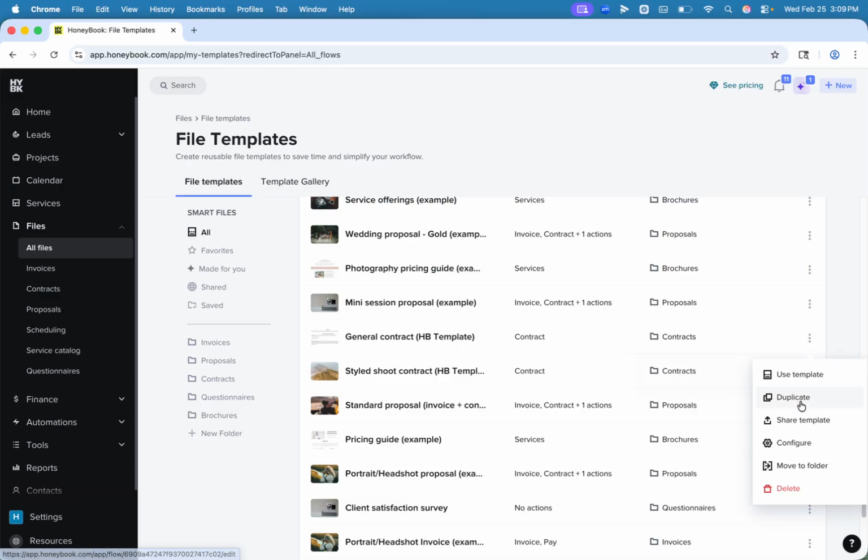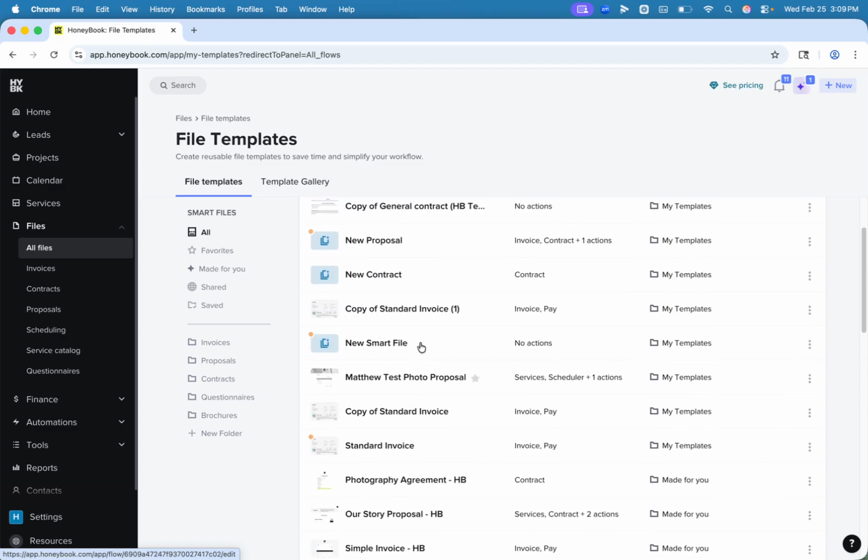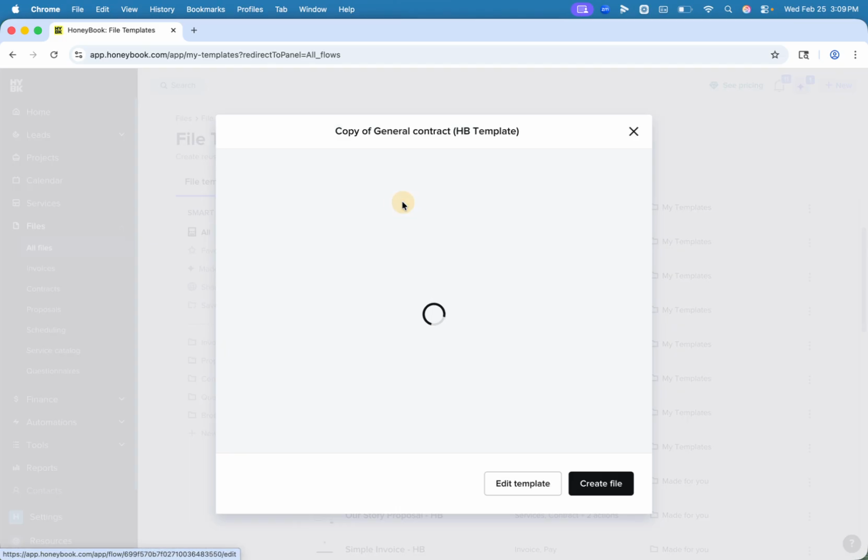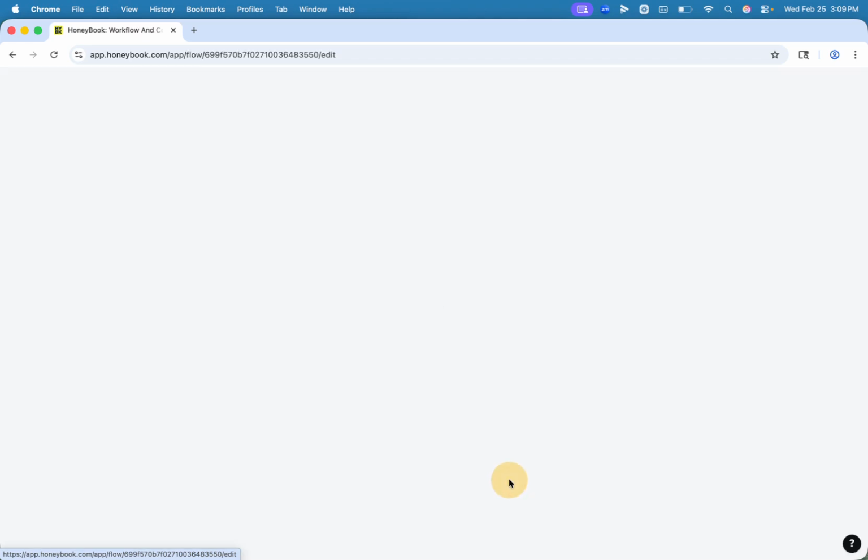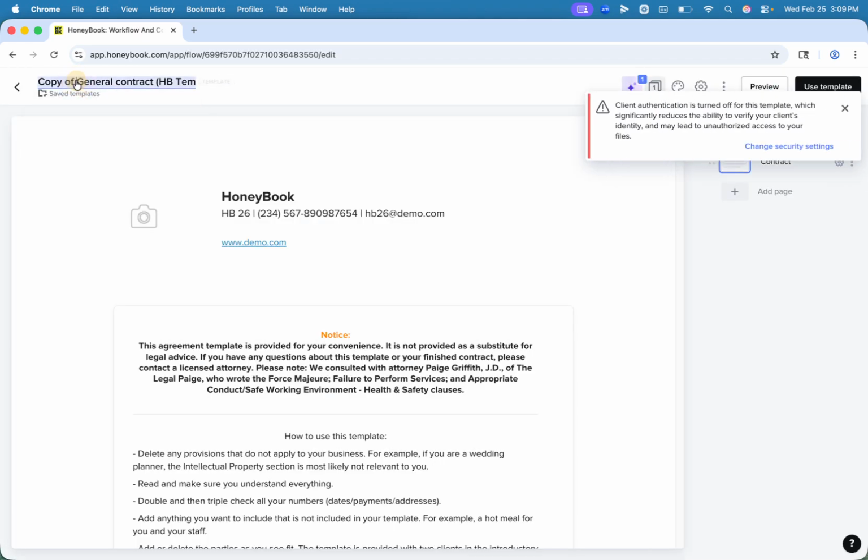I'm going to duplicate the file. On the smart file, it's going to say copy of general contract. And what I want to do is just edit this quickly to say something different. So maybe I'm going to say renewal contract instead of general contract. That would fit the bill, but you just want to know that it's the renewal contract somehow.